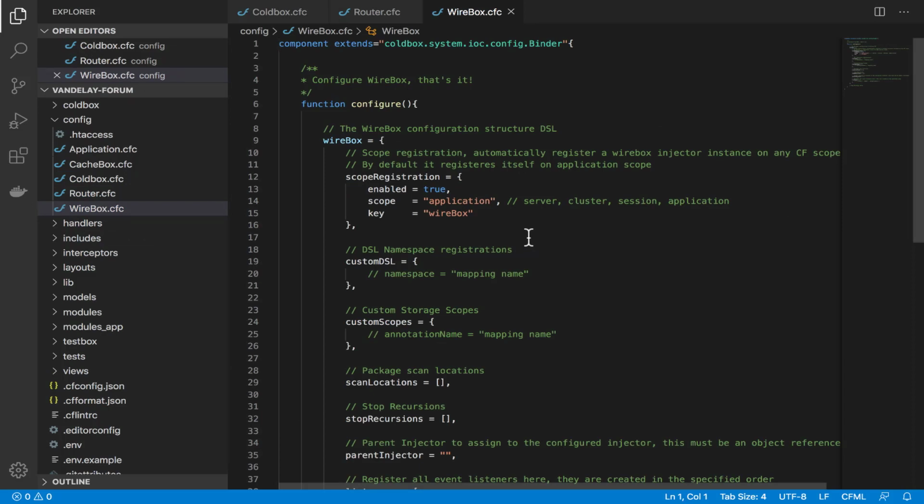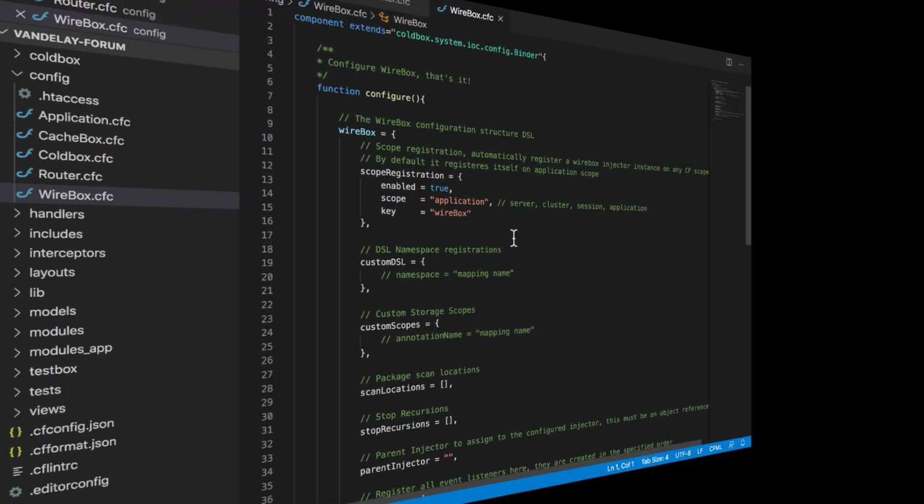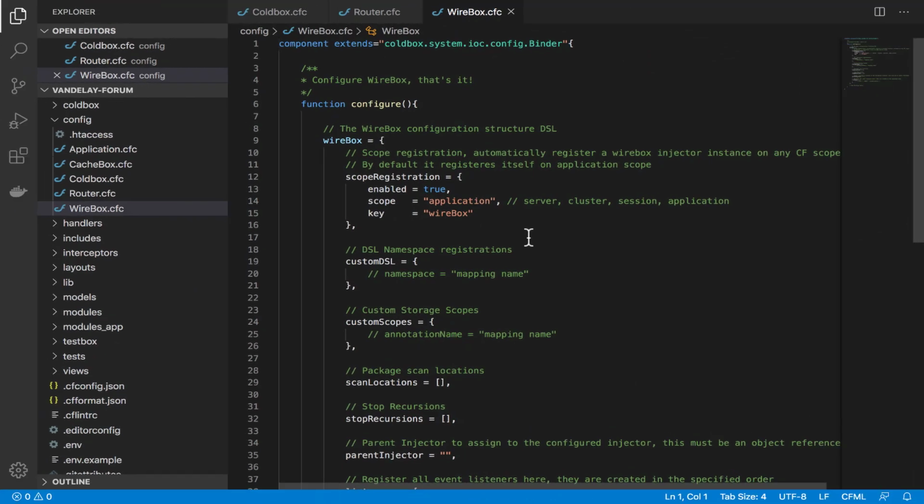Wirebox.cfc is for managing dependency injection and aspect-oriented programming, or AOP, functionality in your application. Dependency injection in itself can be a strange concept to grasp. We'll get into the details of that concept and how WireBox works in a later video. But for now, know that you get WireBox functionality in your ColdBox app automatically. Also, this is totally optional, so if you're just not a fan of DI or AOP for some reason, they're totally optional when building your apps. We'll help you get more comfortable with those concepts later in this video series.